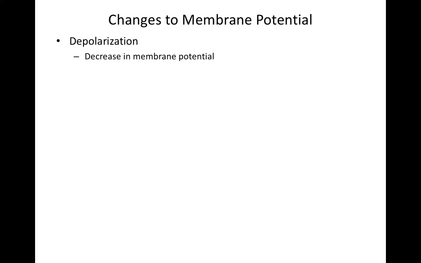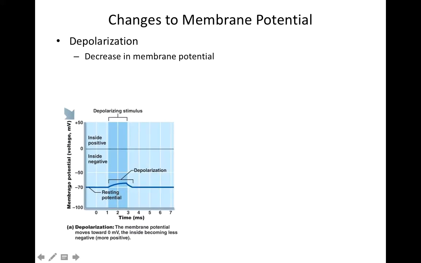So in terms of our neuron, the closer we get to 0 millivolts, the more we are decreasing the membrane potential or depolarizing the neuron. 0 millivolts means there is no difference between the interior and the exterior. Because potential, what we're measuring, is a measure of the difference. 0 would mean no difference. So if we were to look at this, here's our negative 70, here's 0. Depolarizing events are going to take us closer to 0. Our membrane potential, our voltage, is going to go closer to 0.